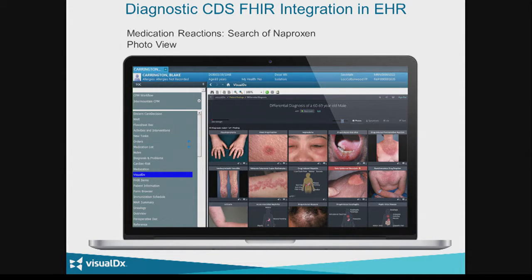medicines often trigger symptoms. Initially when we launched this, we thought the clinical scenario was only, I want to check the med to see what the adverse events are. But we've learned from our users that they're often checking a med to prove to the patient that the med does not cause the problem they think they have, so that the patient continues taking the medication. So compliance is a real issue. One of the problems is that patients have variable information from Google and WebMD, and as soon as they have a symptom, they're on the internet, and they often discontinue their medication erroneously.